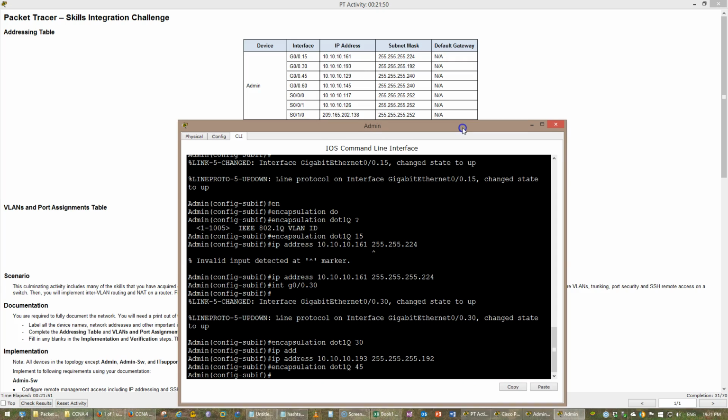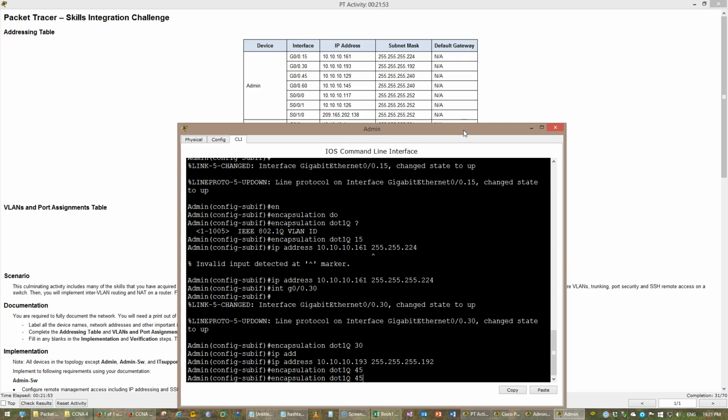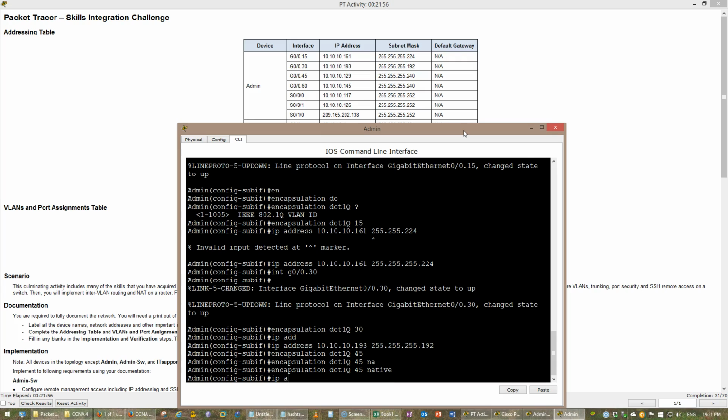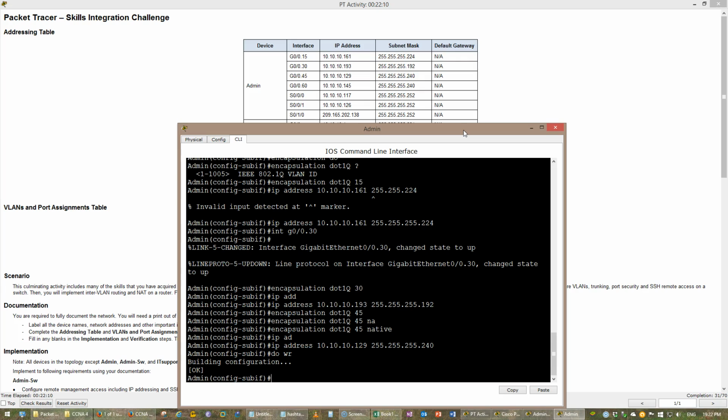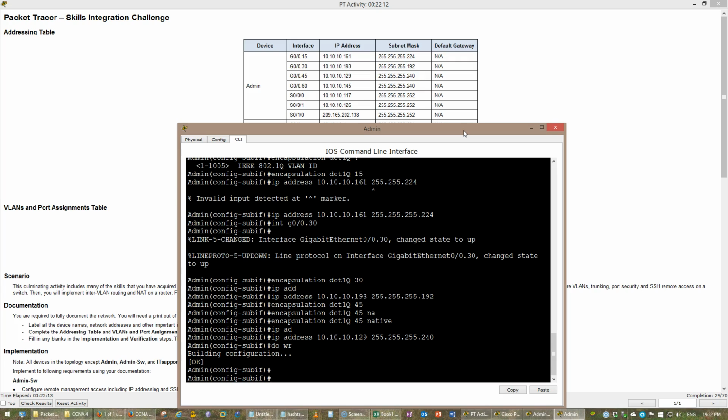Don't forget that 45 is native. That means that the traffic is not tagged, so it doesn't have an ID tag for the VLAN, for example. It looks like I made a mistake here. Let's just go back.